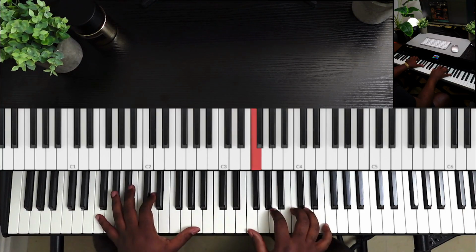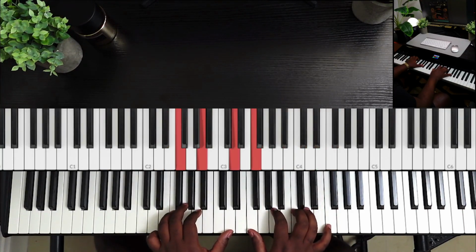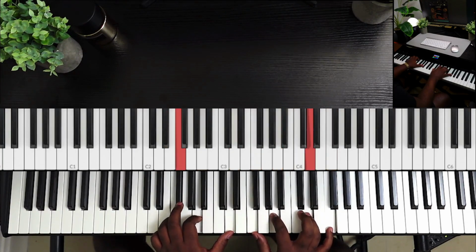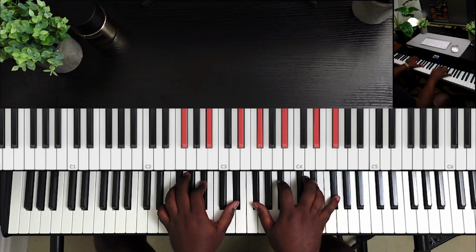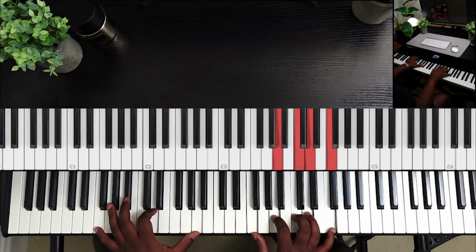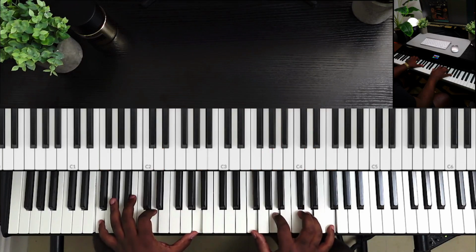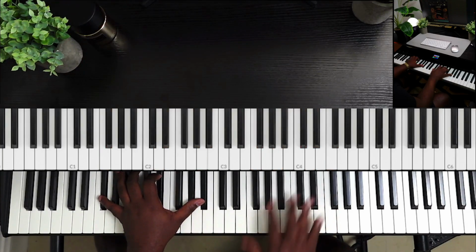So this move is, so we're going to the 1, you could play this. This is basically this chord. We're taking it up a semitone. Right? Very easy.